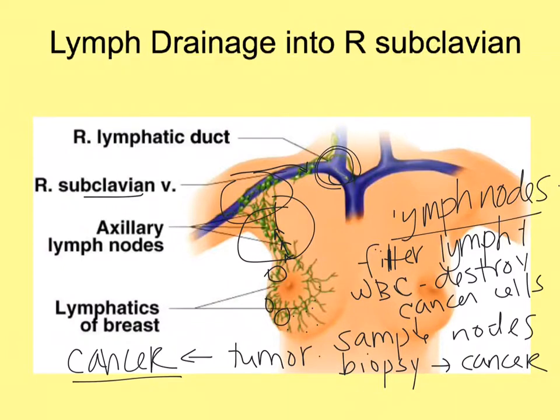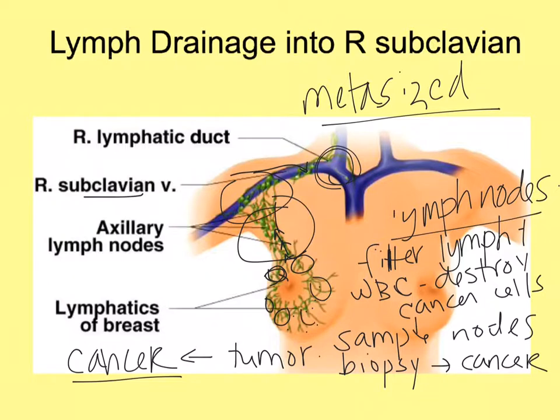But if the cancer has metastasized, it's supposed to be a Z. If it's metastasized, I don't know if I spelled that right. If it's metastasized, what happens is that it gets picked up by the lymph nodes, and the lymph nodes can't protect you. So they try, and they might be overwhelmed by the type of cancer. So wherever they find the cancer in the nodes is an indication of how far the cancer has spread, and that helps determine what treatment they need to do.